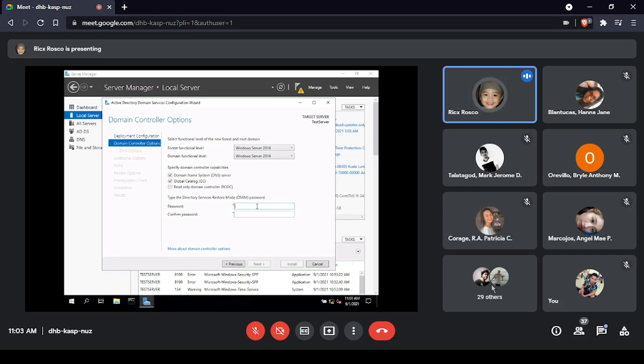We can put a password. Now this password is in case something happens to your server and you want to recover ang imong server, you can use this password. This is directory service restore mode. So if you want to restore your active directory, pwede ka mo gamit ani niya.